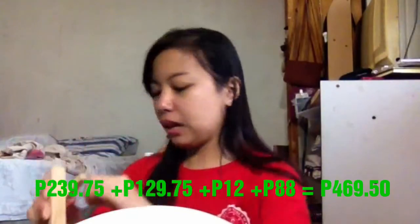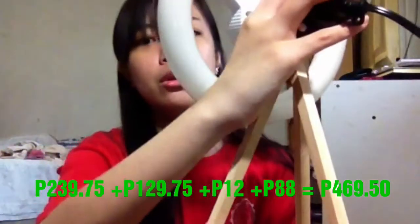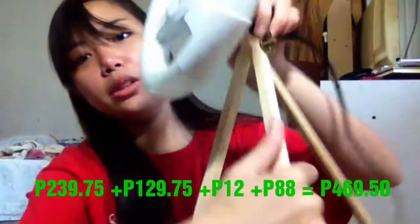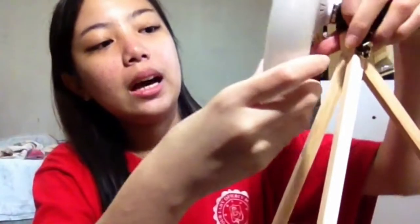Ang sinula natin po. Ngayon, hindi ko lang alam kung kaya ba — feeling ko naman kaya, na mumove siya. At, naisip ko kasi dito sa part na to, okay na rin itong gamitin. Dito ko ilalagay yung salamin ko. Pagka magkagawa ko ng tutorial, dito ko ilagay yung camera ko. Lalagyan ko siya ng kahoy, tapos dito ko ilalapag yung camera ko, tapos sa baba, salamin. Diba pwede na rin siya.